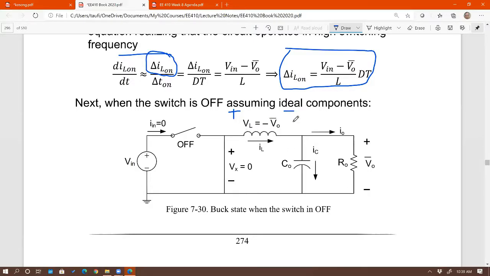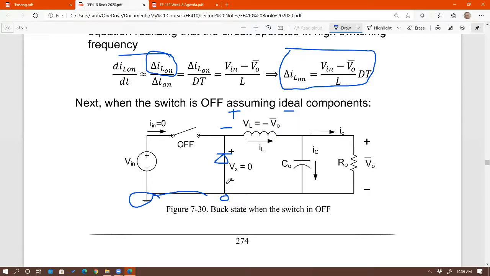Is it going to be plus minus that way? The instantaneous voltage is going to be minus plus, because it's releasing its energy. That's why, as you learn from circuits, its polarity flips. So the instantaneous polarity of this voltage is going to be minus plus that way. It's going to be negative with respect to the reference. But keep in mind that the actual voltage of this inductor is now minus on the left, plus on the right. If this is actually minus and this is 0, that's still ground, then what happens with this diode?